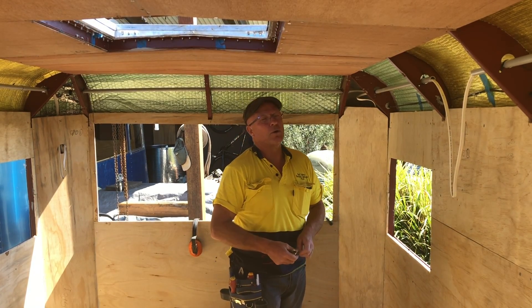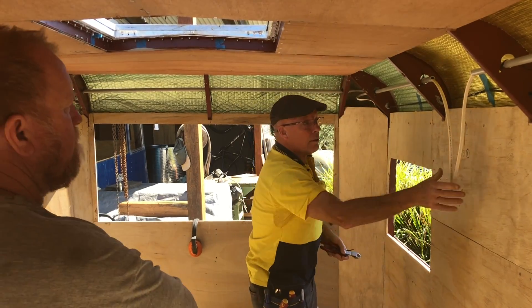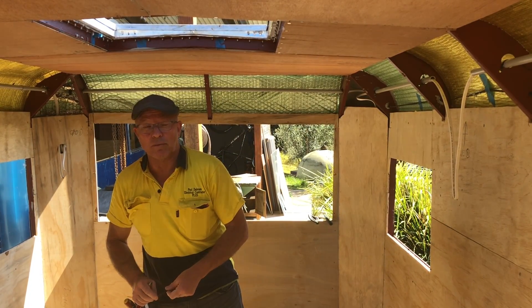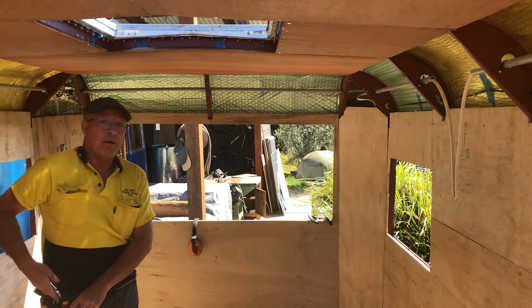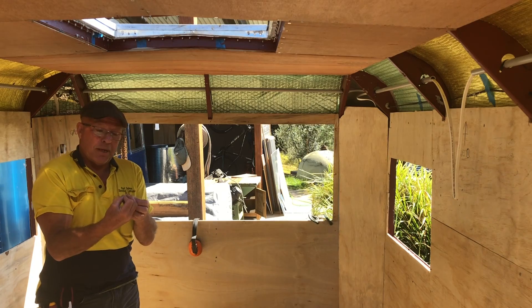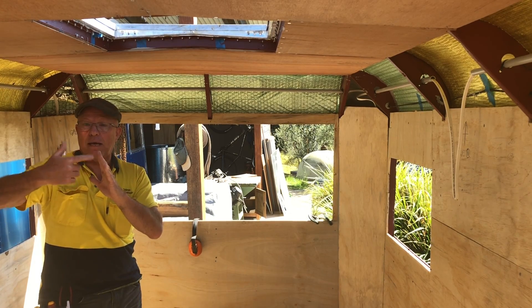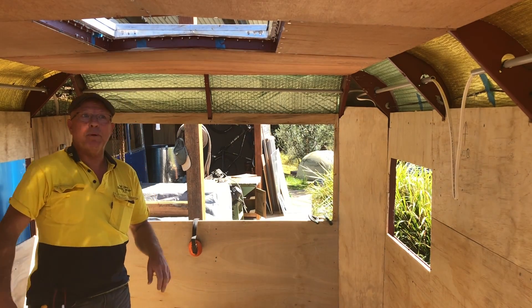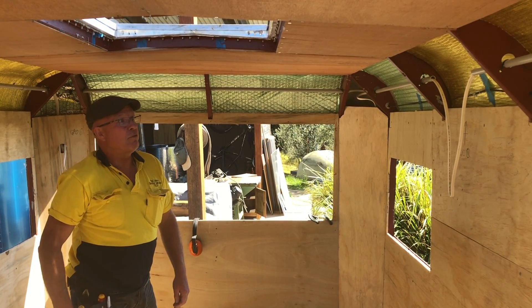There's a spec on the amount of cores in the cable so they can't be solid, but the domestic cable these days is quite flexible. The original stuff was solid, and solid is a nightmare to work with — especially the 1mm stuff. When you double it up, terminate it, and push it back into the wall, it can snap because it's not malleable. So if you're doing housing 1mm, that's what I look for all the time. If there's a fault in 12-volt and 240, they've got to be separated — you can't go through the same holes or same conduit. They've got to be totally isolated.